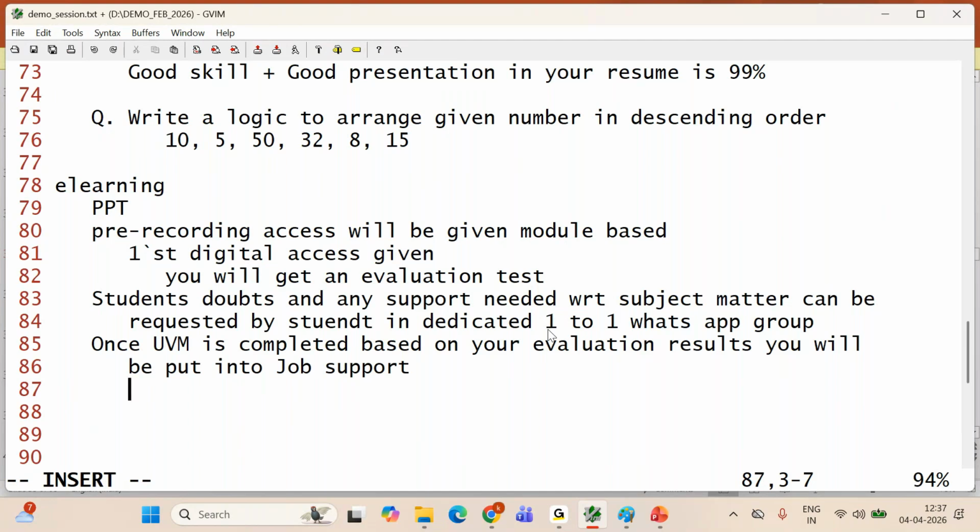That skills evaluation is what we are doing in the evaluation test. The minimum criteria we have is 80 percentage. So once you are able to meet that criteria, we'll be putting you into the job support groups. Is it clear? Now that initiation you have to do from your end. What initiation? Getting the skill set. We are providing it. You should be able to receive it from your side.